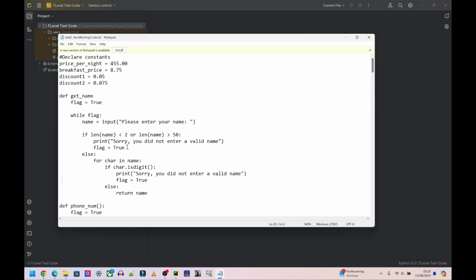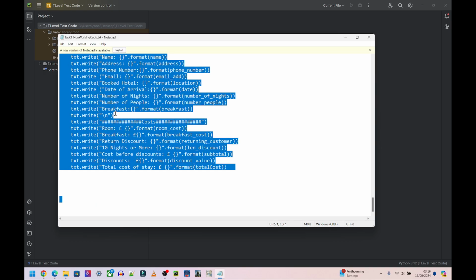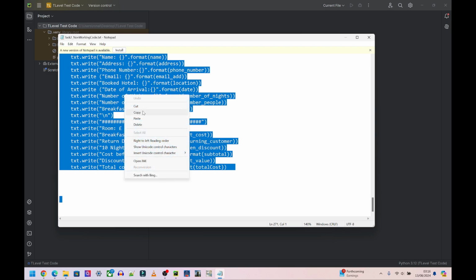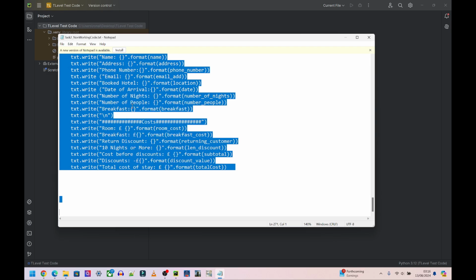So this is just a normal text file. I'm going to highlight everything in this document, and to do that I'm going to hold down Control on my keyboard. Then I'm going to press the A key on my keyboard as well. Just tap it once. It's going to highlight everything, and to copy it you can either right click and do copy, or you can hold Control down and press C to copy.